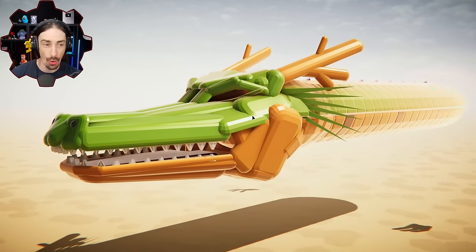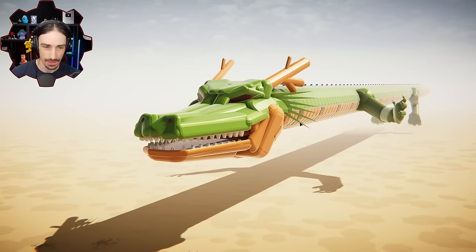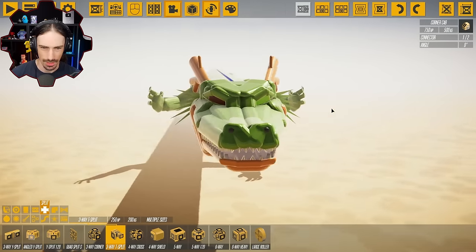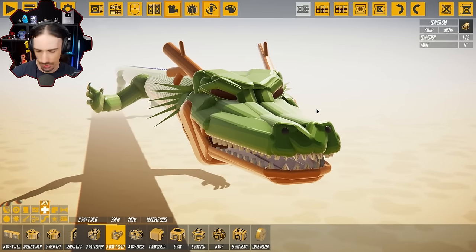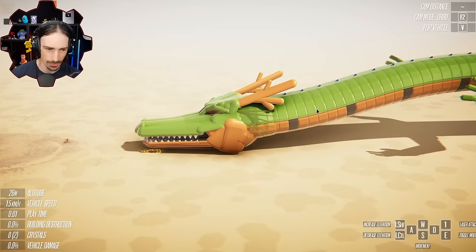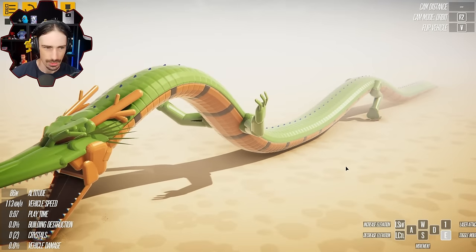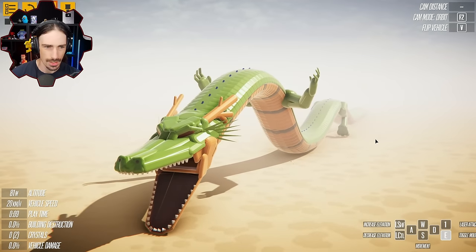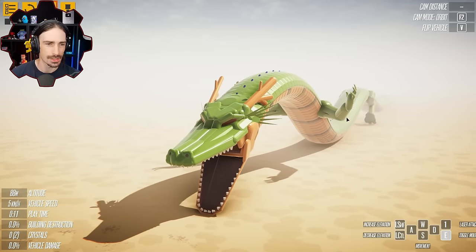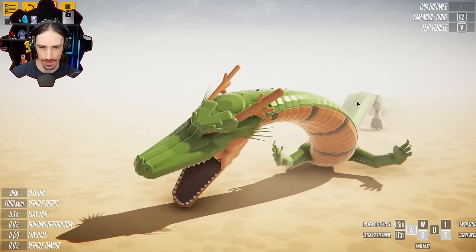Here it is. Oh, look at that. This is the Eternal Dragon, also by Miguel. And this looks crazy. I'm assuming it's going to be the same controls. Same creator, similar type of vehicle. Toggle mouth. Oh my goodness. It's so long, it doesn't even stay within the field of view. Our visibility isn't far enough. How am I even gonna thumbnail this?